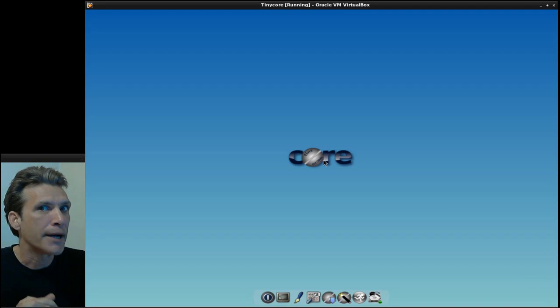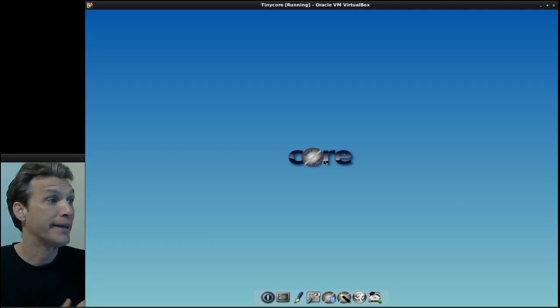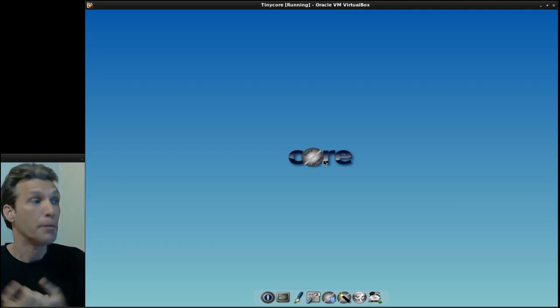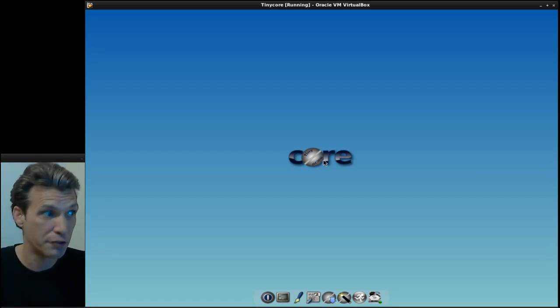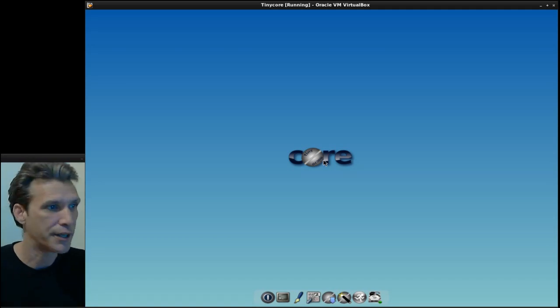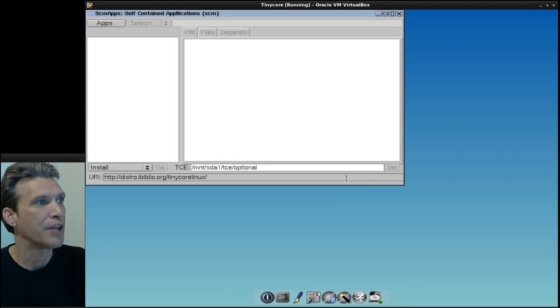Now, something to keep in mind. Let's say you want to install AbbeyWord. In my initial test before filming, I tried to install AbbeyWord and it was taking a really long time. But remember, it's going to download not only AbbeyWord, but all of its dependencies, such as cups and all that other stuff. I really don't want to dedicate all that time into it. But let's first have a look at SCM Apps. These are self-contained applications that you can get.